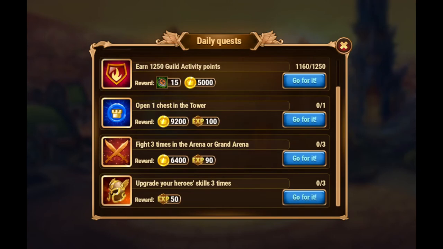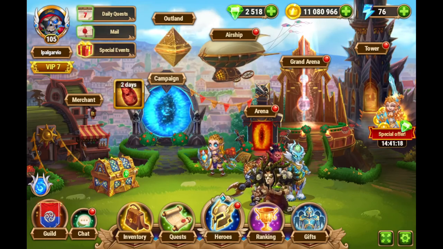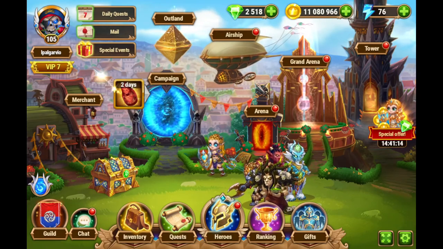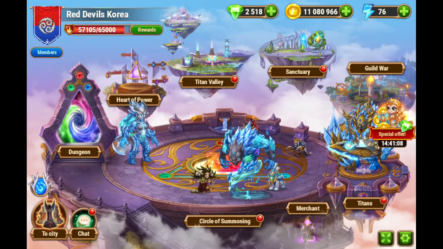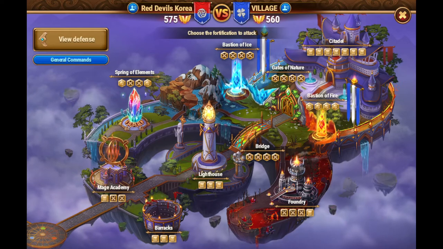Well, that's it for that. We have a few more things to do, including collecting more energy here, but we can keep that there. So let's see. Now we still have tower, arenas, and guild war to finish. So guild war is easy because I'm also not in the guild war. But I'll just show you what typically to expect.